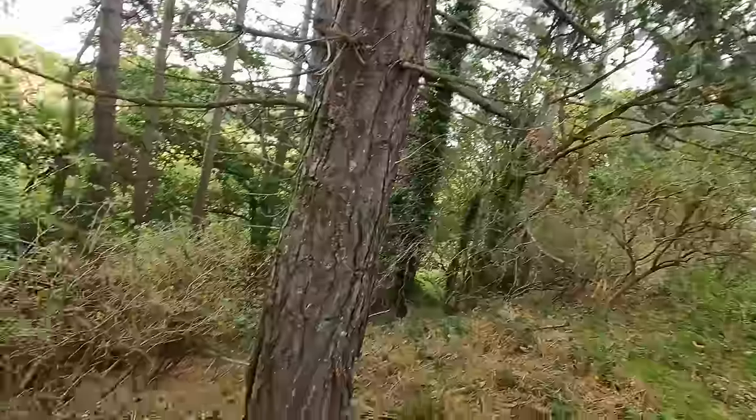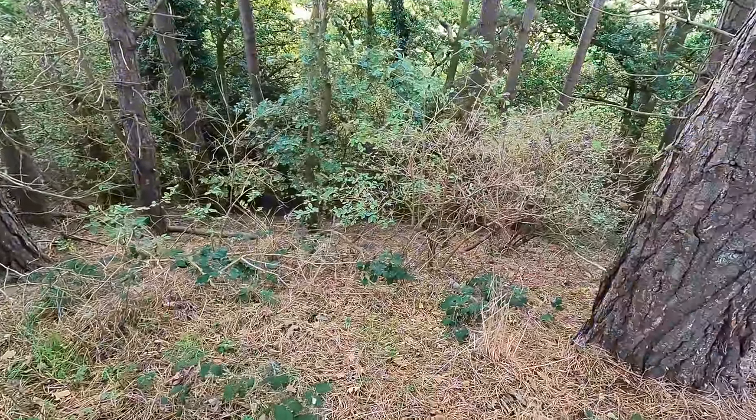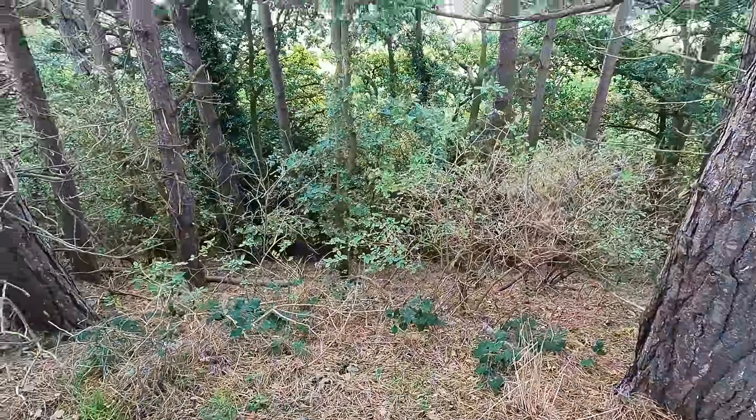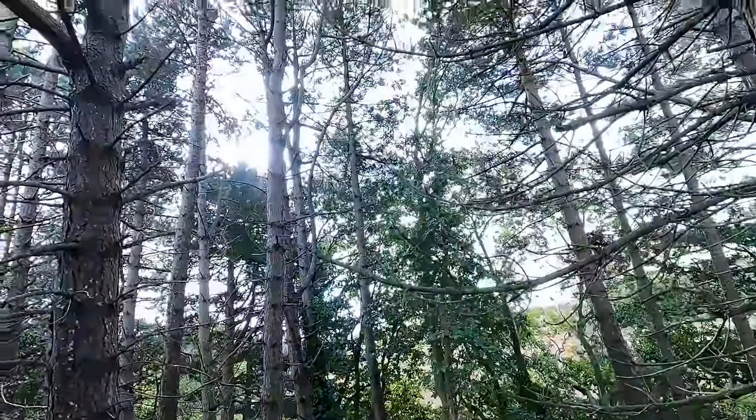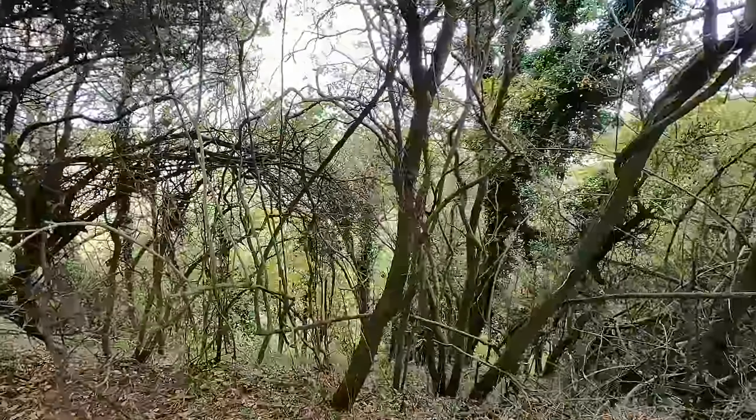Although I found nothing that resembles a railway along this embankment, it is worth pointing out that, excuse the agricultural equipment down there, it is a very, very high embankment. That goes a very, very long way down. It's one of the highest I've been on for a very, very long time. Look how tall the trees are. On the other side, pretty much the same. Let's find a little gap for you.